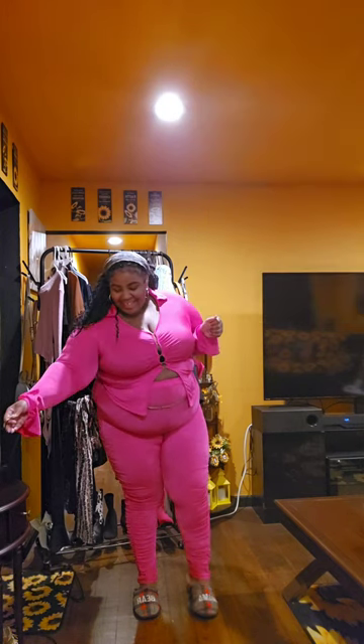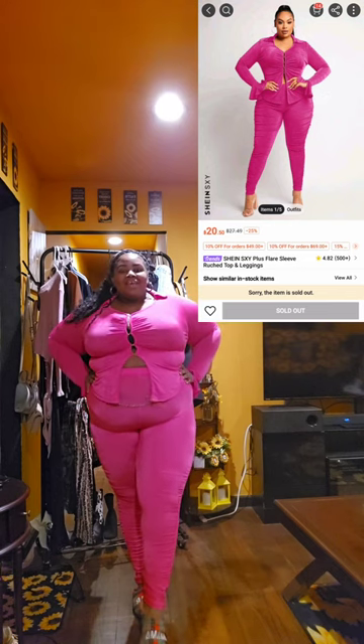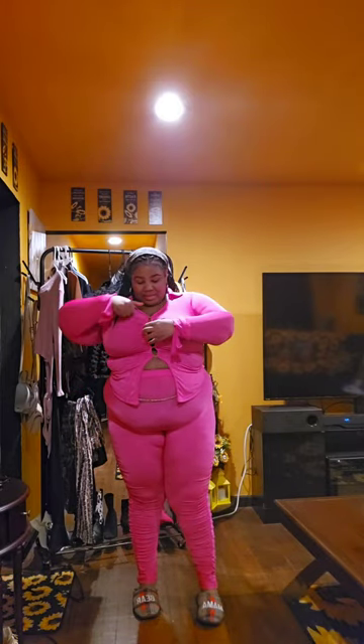Okay, I am back with the next item, and I am smiling so hard because I love this outfit — it's so freaking cute! I love the sleeves, I love the little detail in the front, the pants fit good, the shirt fits good. It's got a cute little collar on top, and I love this pink — it's so bright and pretty. I have no complaints.